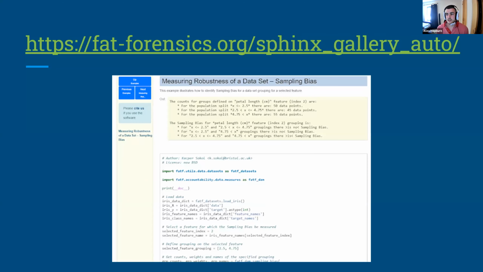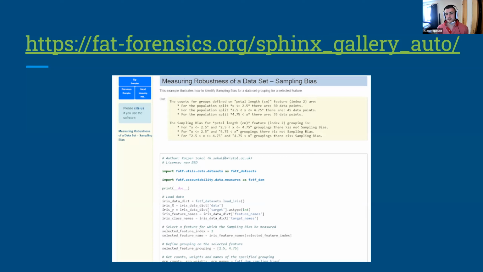This is the code example bit of the documentation. There you'll find scripts that do a certain thing. So in the example, you're measuring robustness of a data set with sampling bias, so whether your data set contains sampling bias or not. And there you'll see the output of the script, and you'll also see the code that does what the script does.